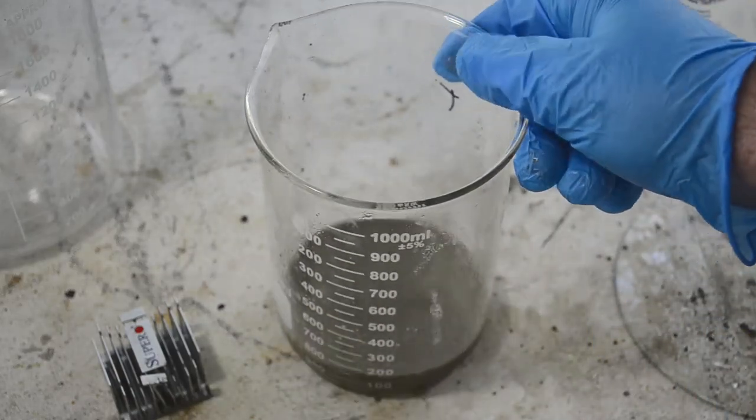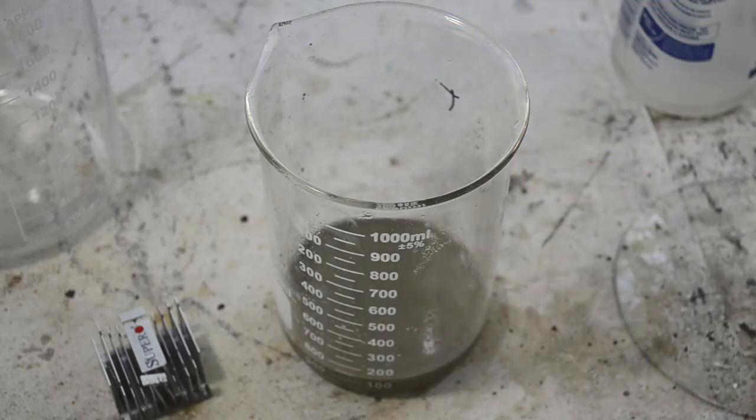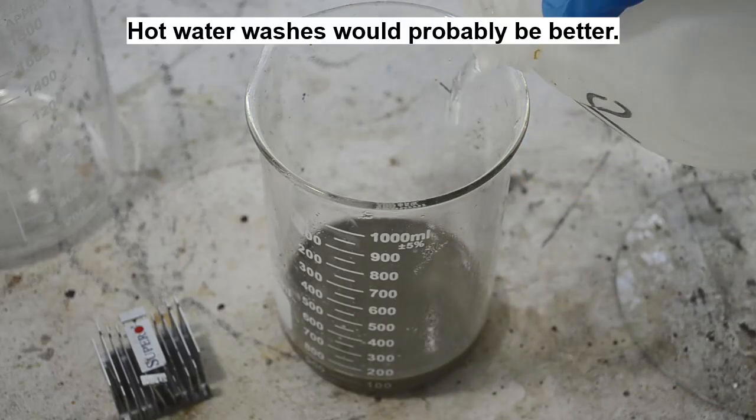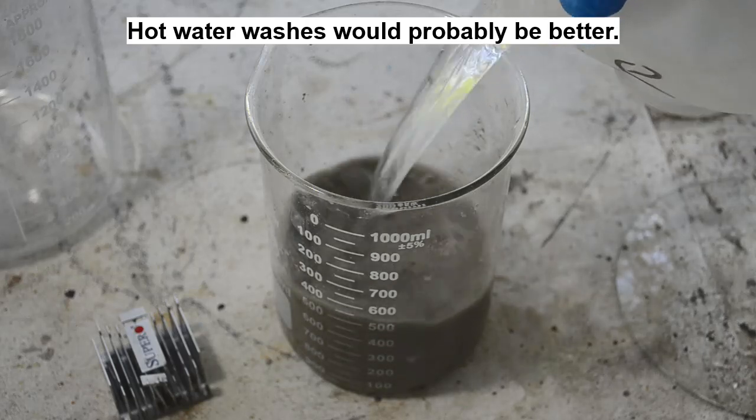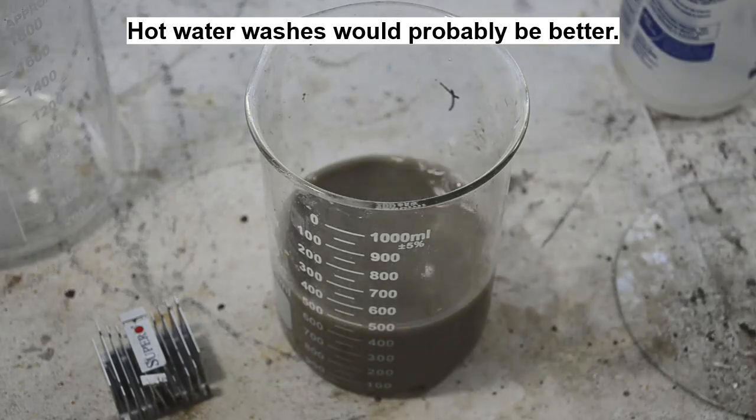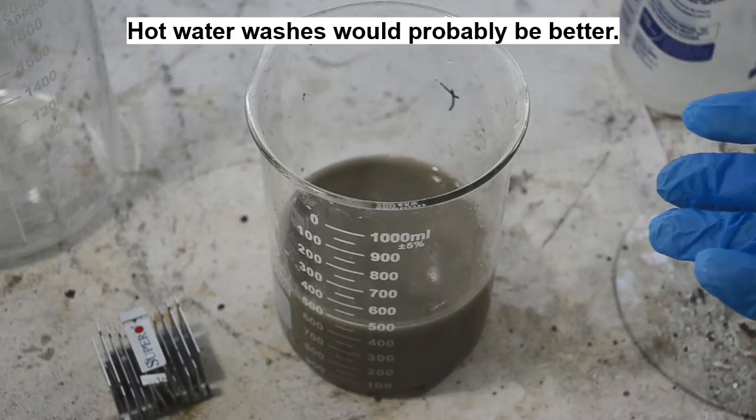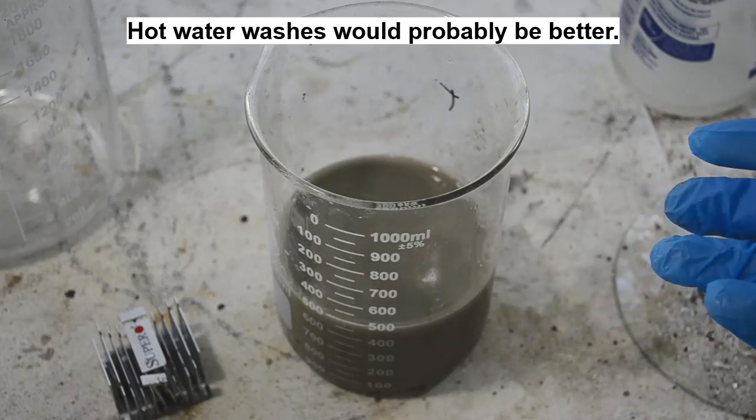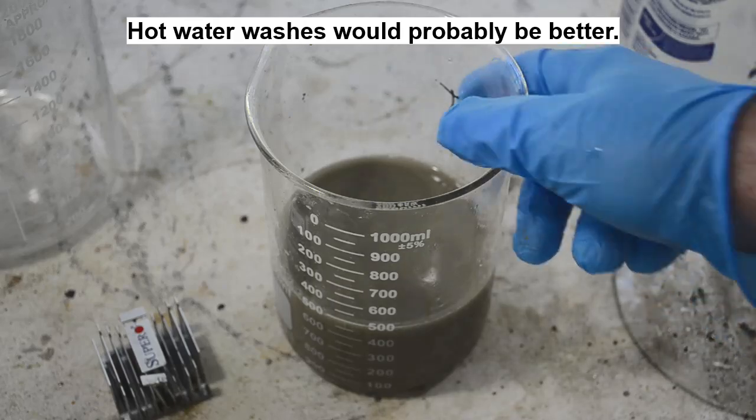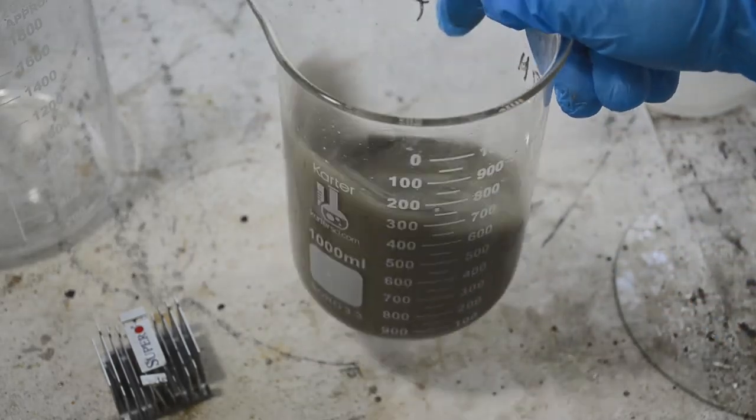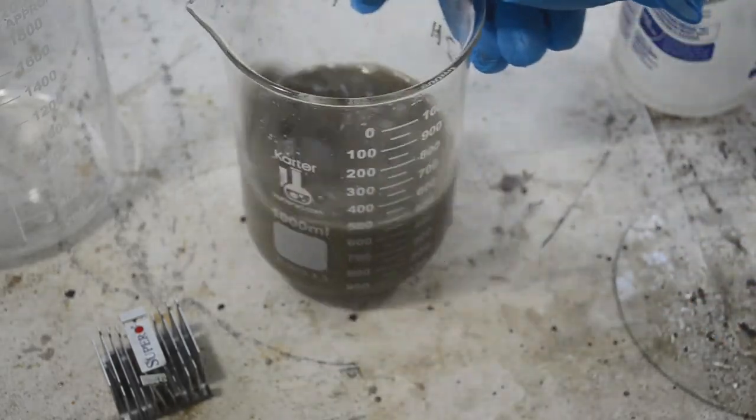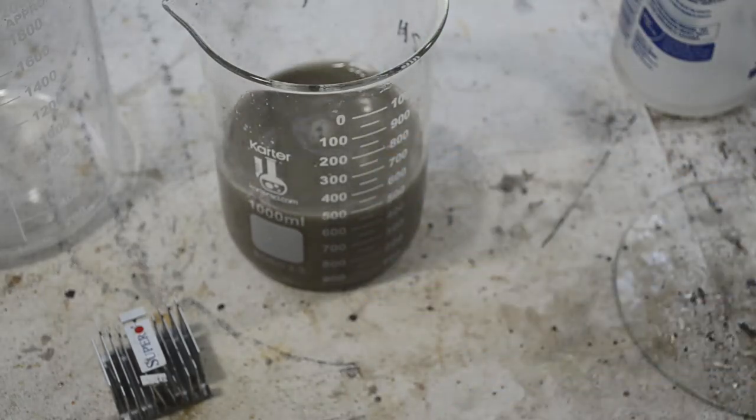So I'm going to give this a few washes with some tap water to clean the sulfuric acid and the aluminum compounds out of it, the aluminum sulfate. And we'll see how much silver metal we've got here. It should be interesting. So I'm going to let this settle, decant off the liquid, give it a few more rinses, and then we'll see what we've got in there.